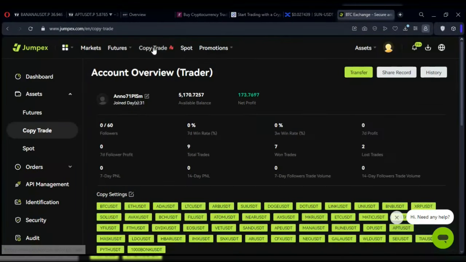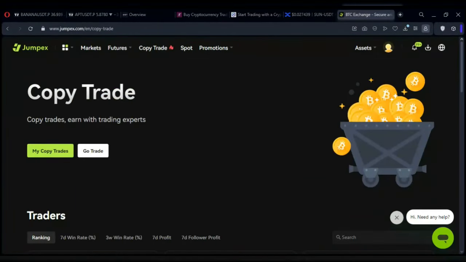Okay, Rich.com, I have you. I'll look at your UID, then you'll get funded. Once you get funded, when you come in here to copy trading, where mine says my copy trade, yours asks you to apply. Just click on the apply option, and once you get the notification, you're approved. So make sure you do that once you get the funding.